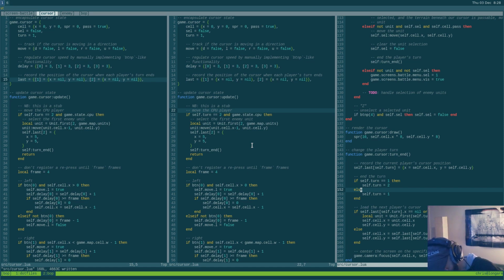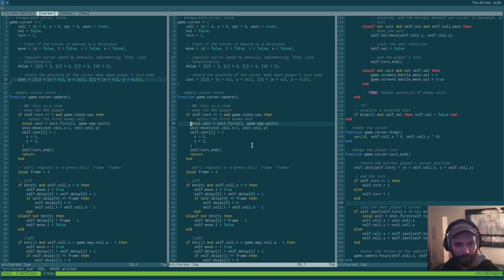Oh, I guess we need to update the current state of the cursor, because this is only going to run for one frame. I don't know. It's a bit weird to me. Yeah, it's probably because it's happening in one frame.